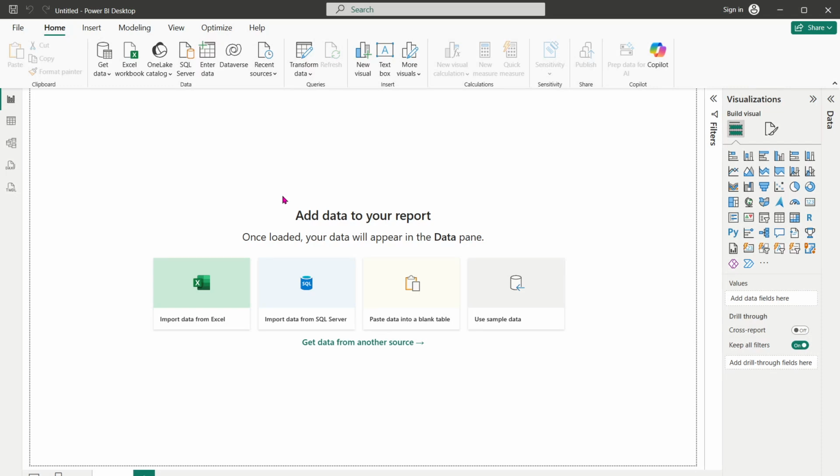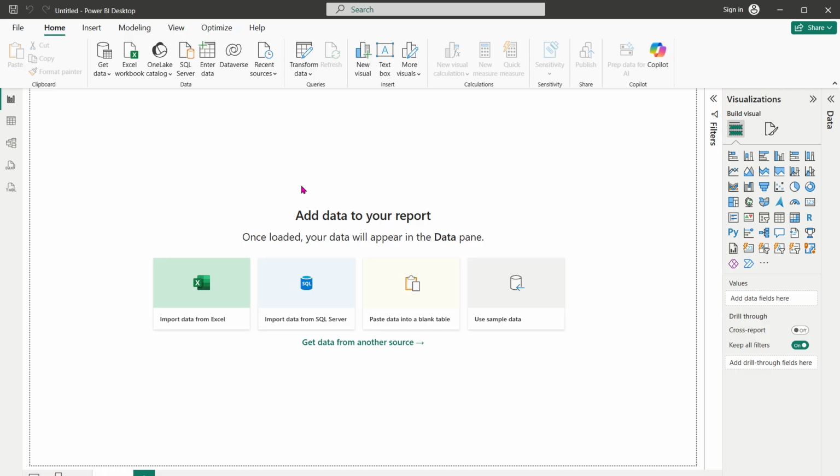In today's video, I'm going to teach you how to create a new table and measure in Power BI using filters. This process is a fantastic skill to add to your Power BI toolkit, enabling you to streamline your visualizations and reports by focusing on the data that truly matters to your specific needs. Let's dive in and make this task as simple and efficient as possible.